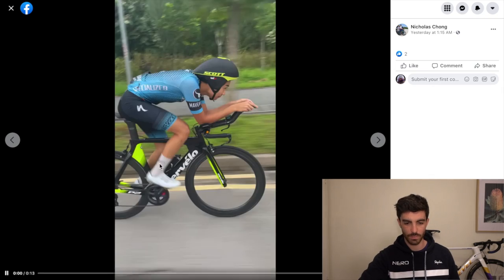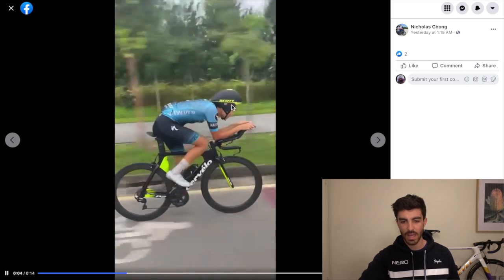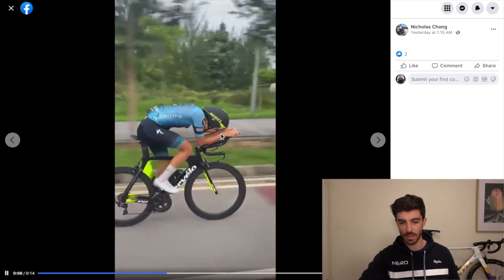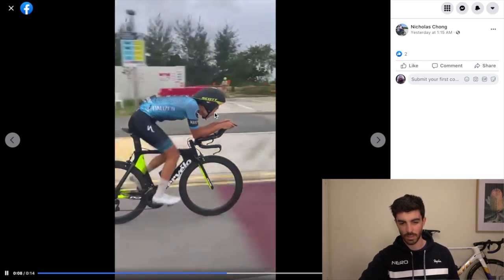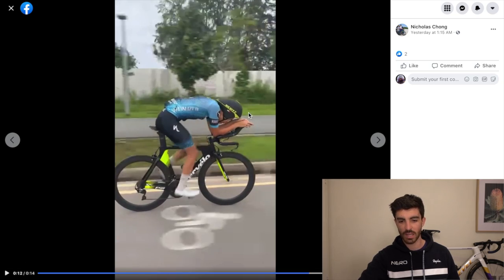But if we go look at the video, so good. He's got a nice flat back, easily getting the head tucked in there behind the hands. He's probably going to struggle to hold it. Looks like he's coming in and out of the position. But if he could hold that, that is incredible. Very, very tidy position, but just those extensions worry me.